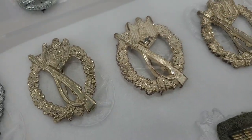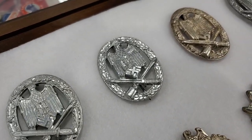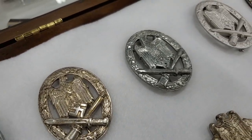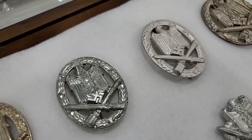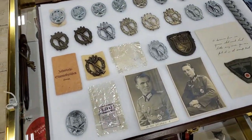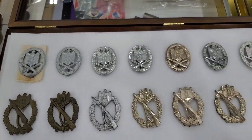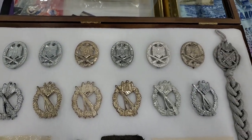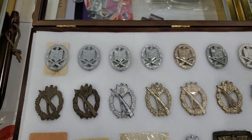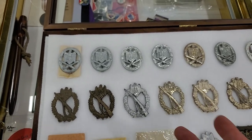This is just some of my collection that I've put together over the last 20 years. I like infantry assault badges and I like the general assault badges, and I try to find ones in really nice condition. I have a few other interesting pieces here as well, some postcards showing the infantry assault badge. Can you tell us about these items? Because for some people these are just the same badges, but collectors know there's a big difference between each one.